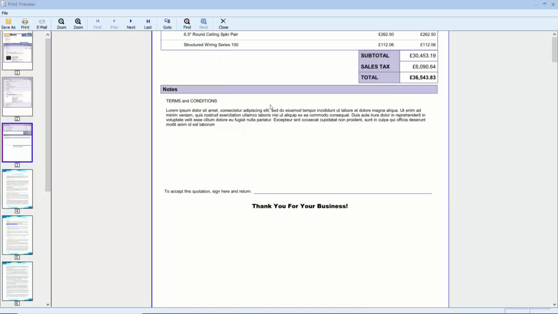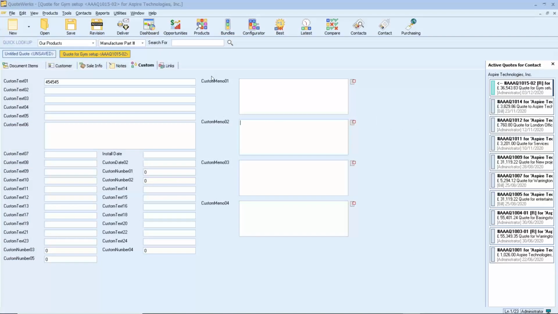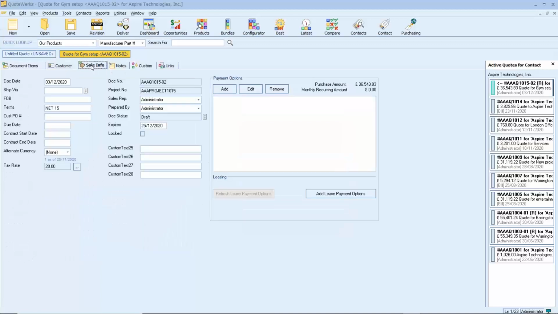There we are. If I don't have particularly extensive terms and conditions, you might be able to sneak them in there as part of the layout, and using one or many of the notes boxes on the main quotation details, the header details as they're called, to put in the terms and conditions, which of course you could change. They could be made different then for every single quotation for that particular customer. There is a standard field in QuoteWerks called terms here on that sales info tab.